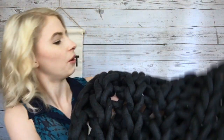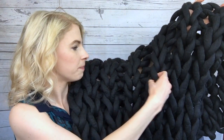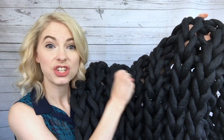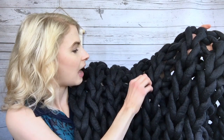Whether you should felt or not is totally up to you — it depends on what kind of look you prefer and how you want to use your piece. I think this is a very cool, more modern look, and it still just blows me away that the overall size of the blanket didn't change. It's just that each of these pieces of yarn felted with itself, so the size didn't change. And also it didn't felt together — that was one of the things I was concerned about, because with really intense felting on high heat, oftentimes it'll just mesh together, shrink up, and create one intense almost-fabric. But no — the yarn just felted with itself, there was no shrinkage, and these pieces are still individual. You can still move them around and see they are not attached to any of the other pieces of yarn.